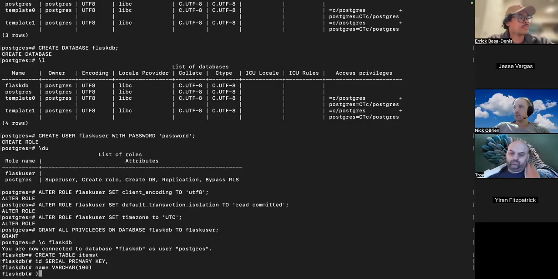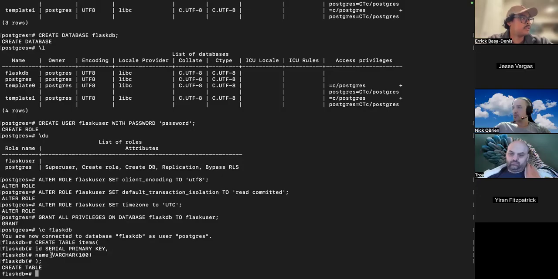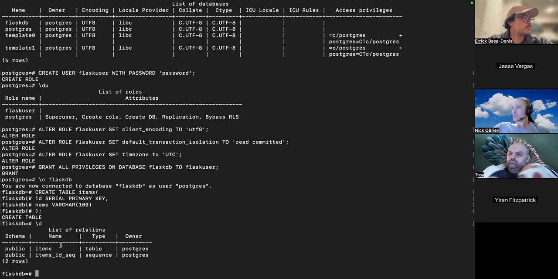Close it off with the closing parenthesis and semicolon and run the command. And you should get a create table. Let's see the list of relations. And we do have a table named items.